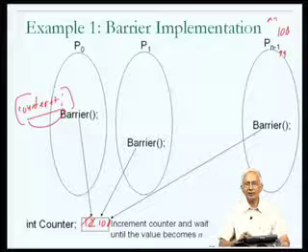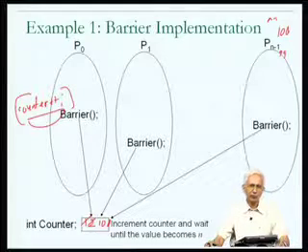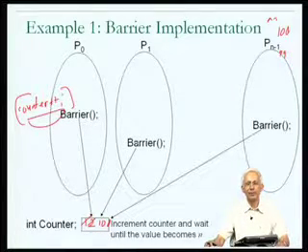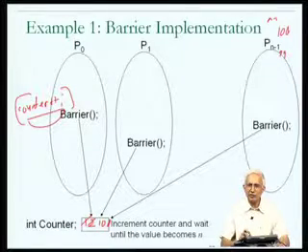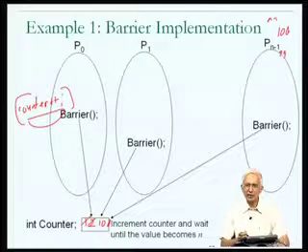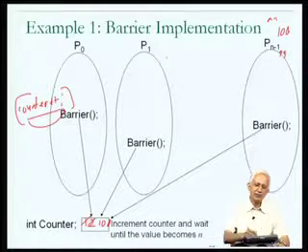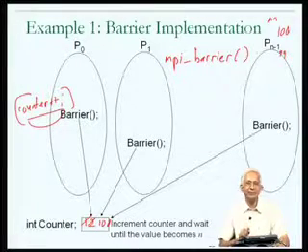Now the question that arises is, what if I have a system in which there are no shared variables and I have to implement the barrier using message passing? That is the situation that we want to think about. How would you implement a shared variable using message passing? And you will now realize why this is an important example, because what we are going to talk about now is the various ways that the MPI barrier function could conceivably have been implemented.